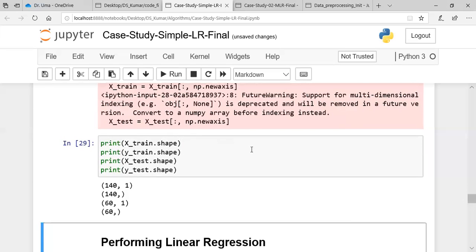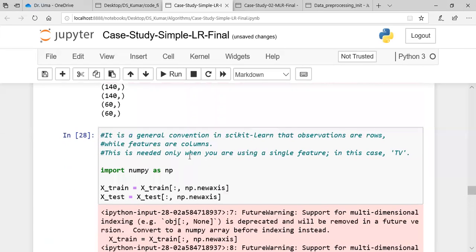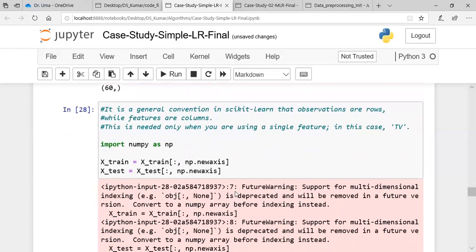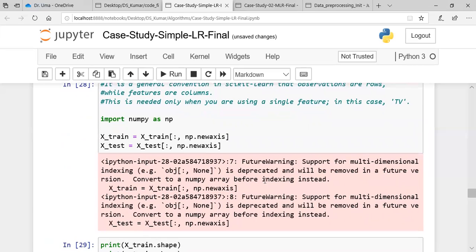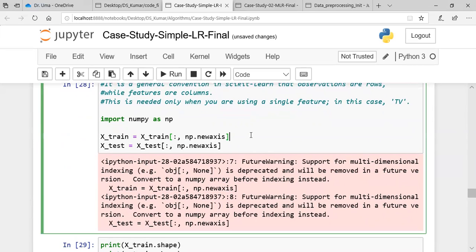Based on our Python version and our Anaconda Navigator version, it is going to look at that particular thing. Don't worry about the warnings. As long as your code is running, maybe there is some advancement instead of this new access. It is saying you need to convert this into an array. We have already seen the reason, friends, in the earlier class.